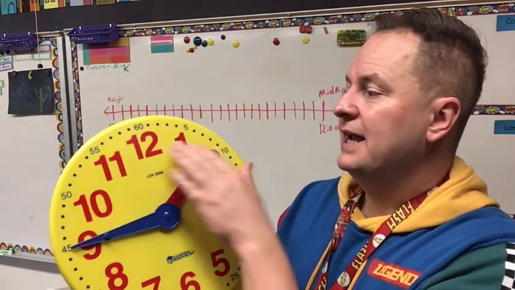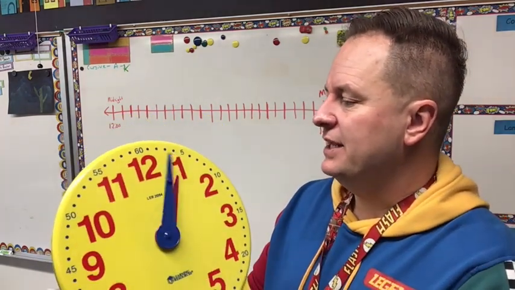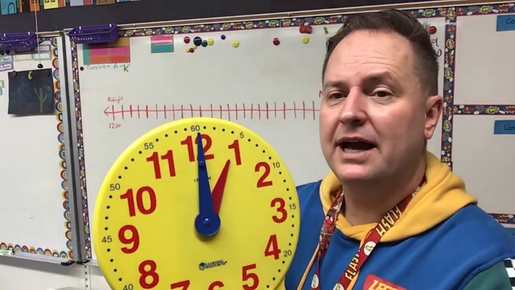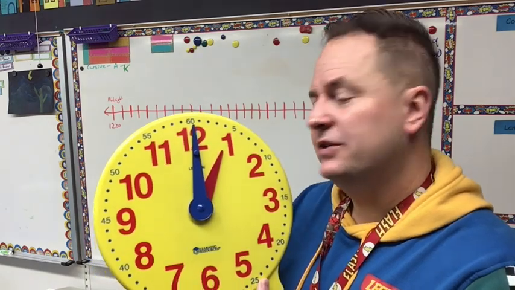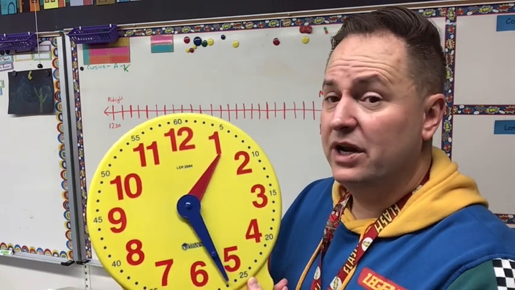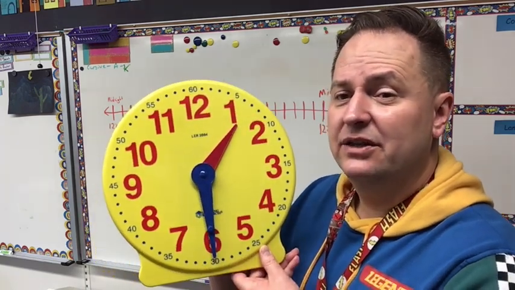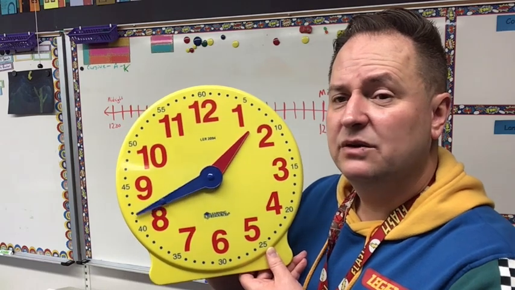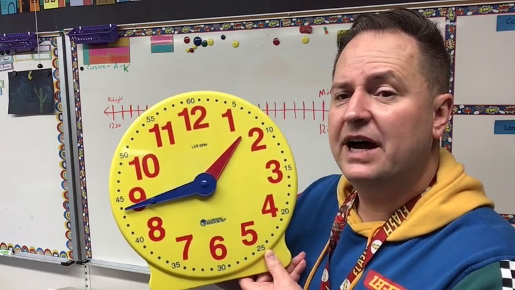If you notice, as my minutes, so right now we're back at 1 o'clock. But notice what happens to the hour hand. It will slowly make its way down to the 2. We're still in 1 o'clock because we haven't passed that 2. There's 1:30. So we were at 1:45.